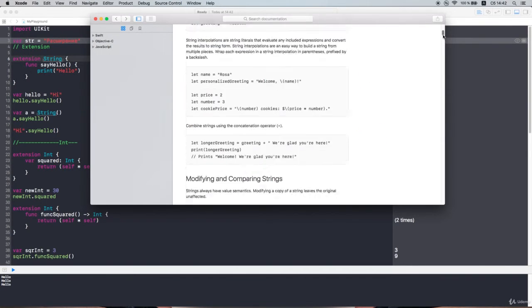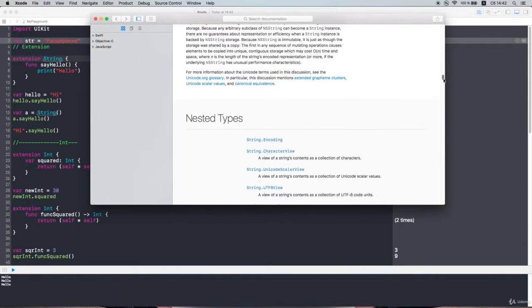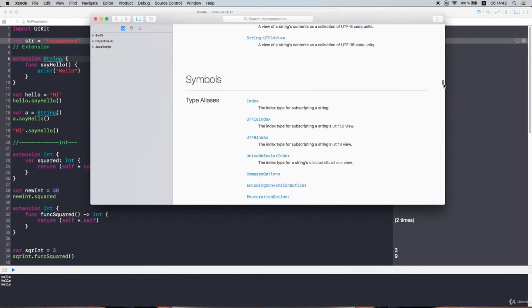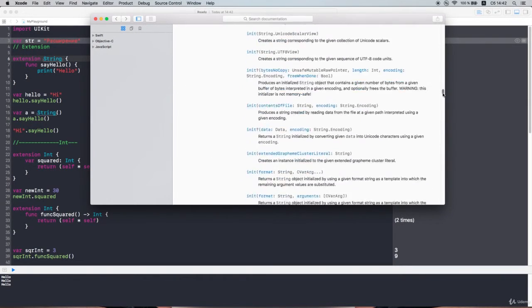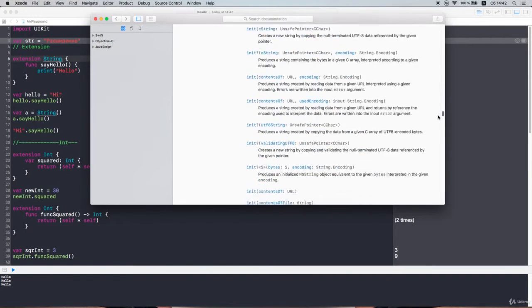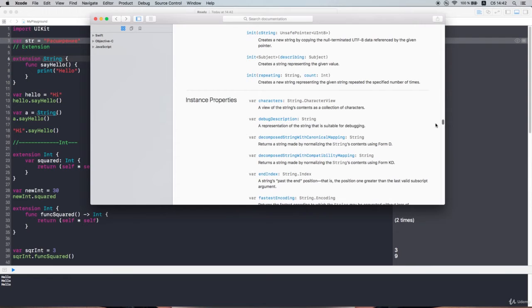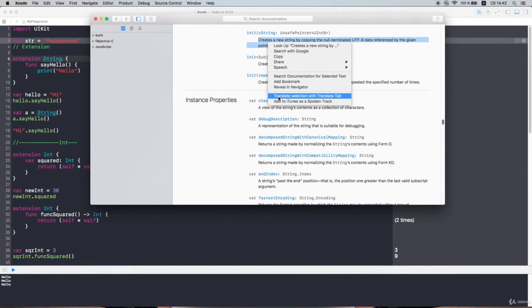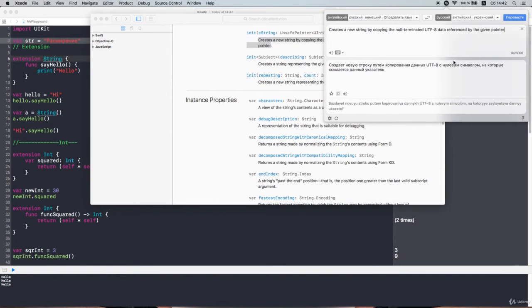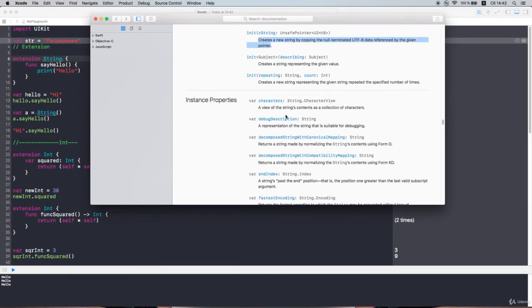Here it's explained what is necessary. We see a lot of methods, a lot of properties. And now we can see initializers and instance properties. If we want to learn about some initializer, we can read it and understand what it is.